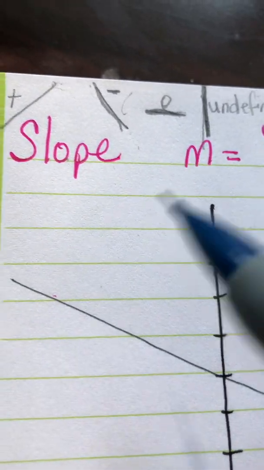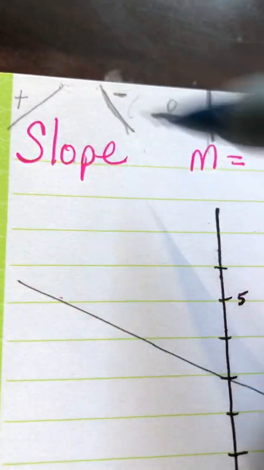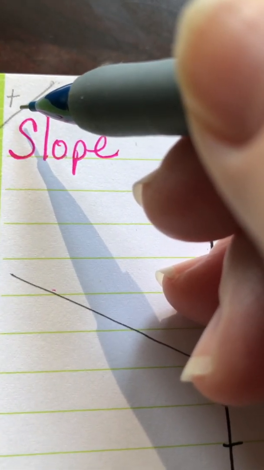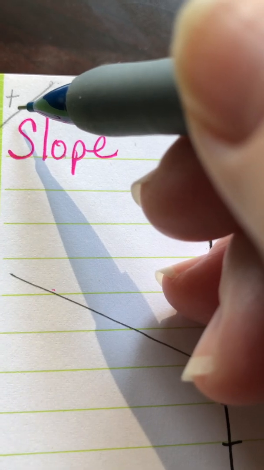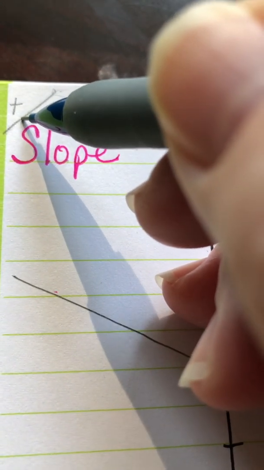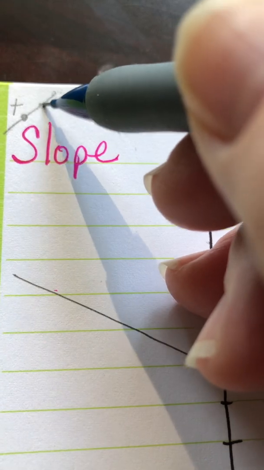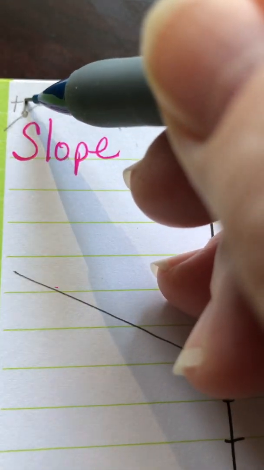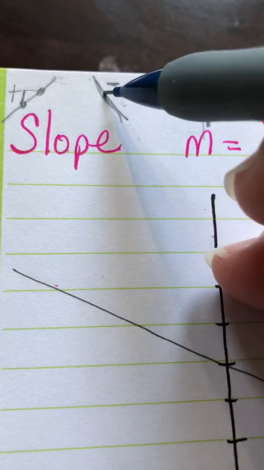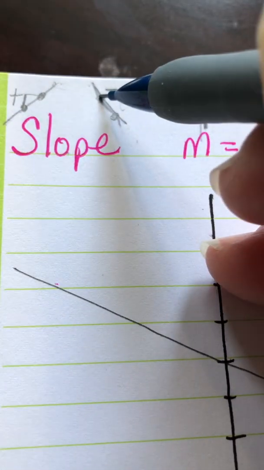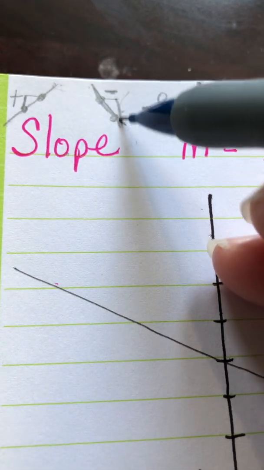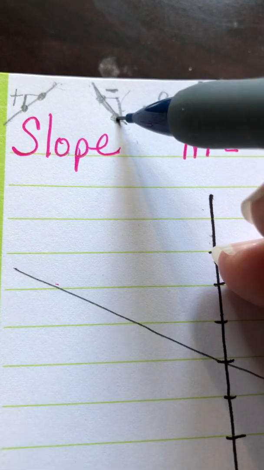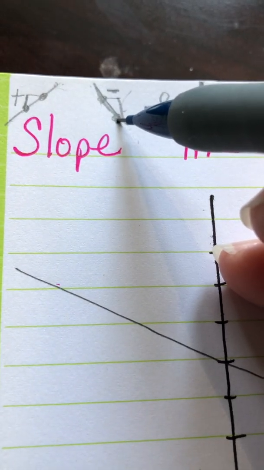So slope is telling you the steepness of the line. It's basically what we call rise over run. If you're into roofing, you call it pitch. But it's the directions of, let's say there's a point here and a point here. It's the directions of how to get to each point, like go up 3 and over 4. Or if I was on this line, you might say you had to go over 2 and down 5. So it's a description, and it's not a location. It's not a point on the graph like we've been doing.